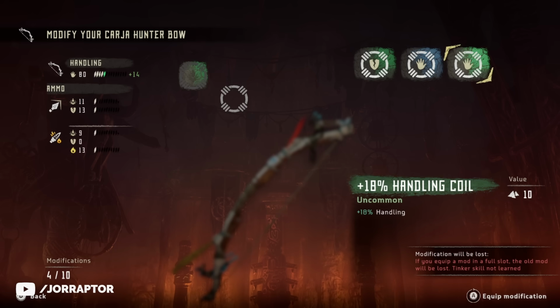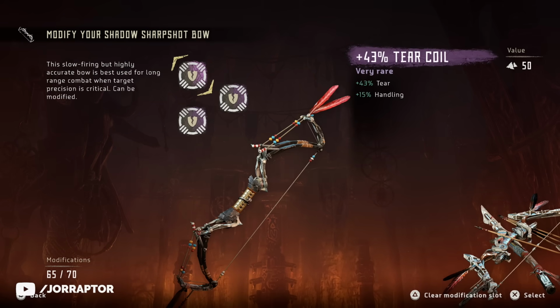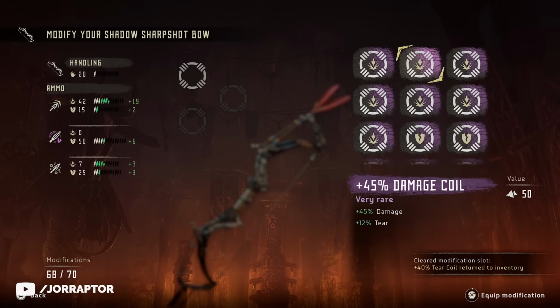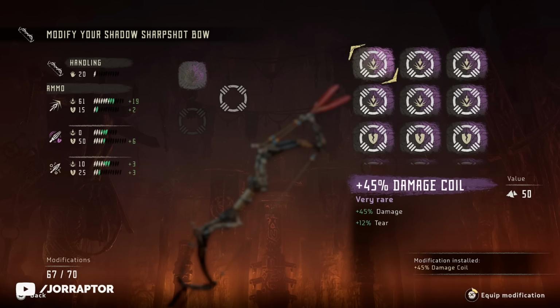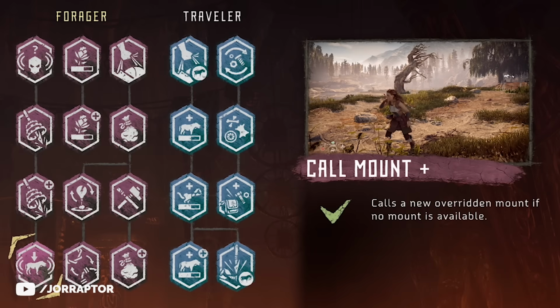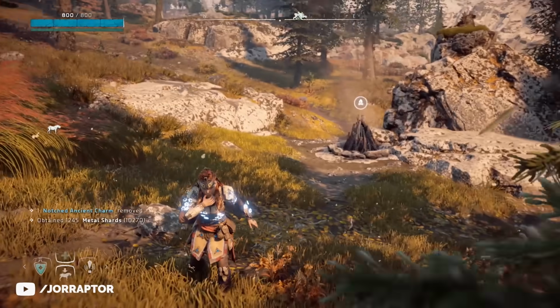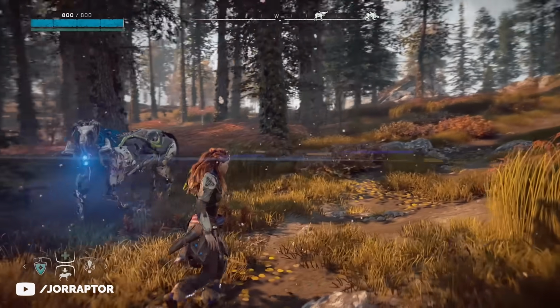While with the Tinker skill unlocked, you can remove the mods and still keep them in your inventory, so you can switch them to other items that you find later on. So you also don't have to worry about putting mods in, and you can also sell those mods if you don't need them anymore, which can totally help you get some extra money. And also in the same Forager skill line, you find Call Mount Plus, which is an amazing quality of life skill, so you can always call a mount, so you don't have to override one all the time.